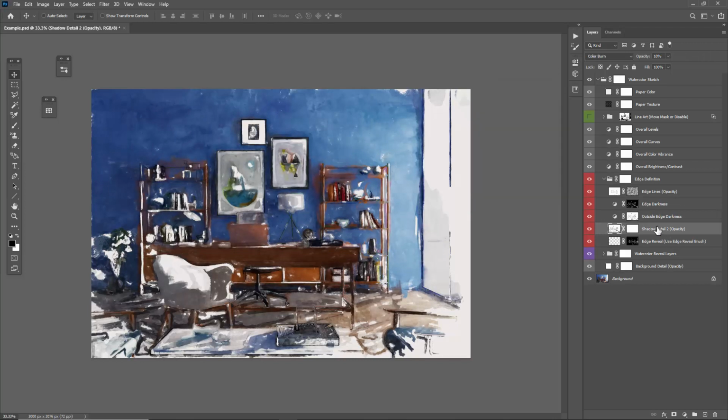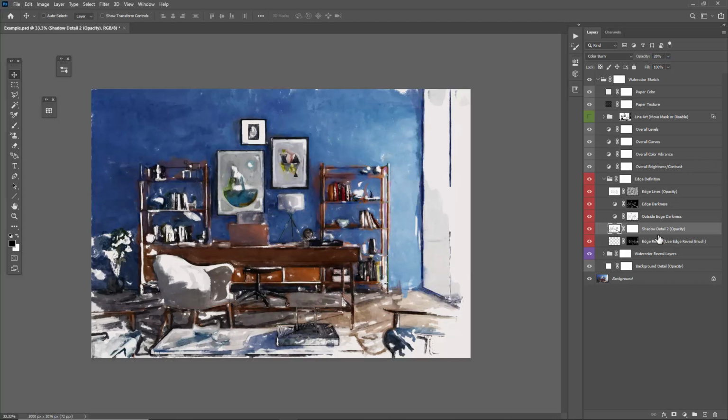This is another way to bring out more definition, and what you want to do here is just adjust the opacity of this layer. I've got in brackets here opacity, also on this layer here. That's just to remind you to experiment with that layer through its opacity. So if I go to this one here, Shadow Detail 2, you can see the default opacity is at 10%. I can just click on this word here, opacity, click, hold and drag to the right, and as I increase that, it's getting much darker. Okay, bring it to 0.